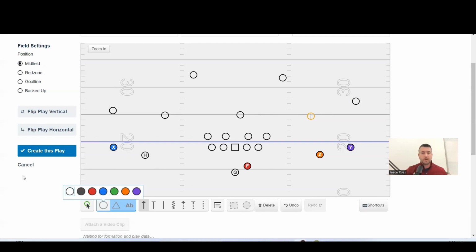Well, the reason is simple. I want to spread the defense out. I want to make sure that they have to cover, like I said, sideline to sideline. So in this scenario right here, as you can see, there are 5 in the box. Well, if you use the quarterback in the run game, right now you have 7. So you have 7 to their 5 in the box, which is a numbers advantage.